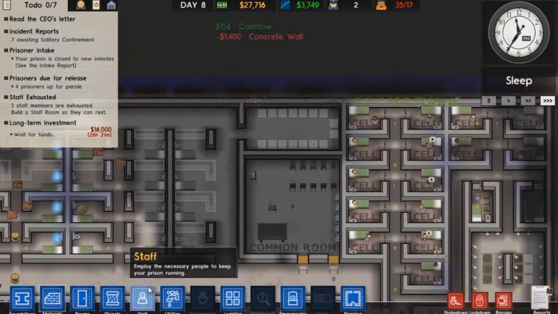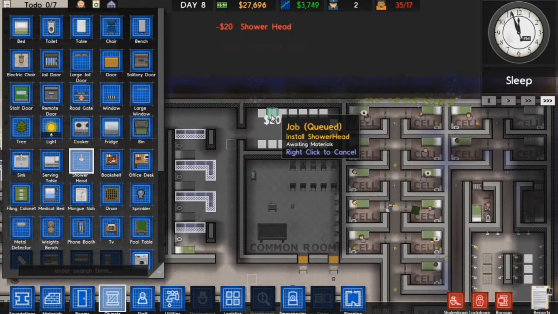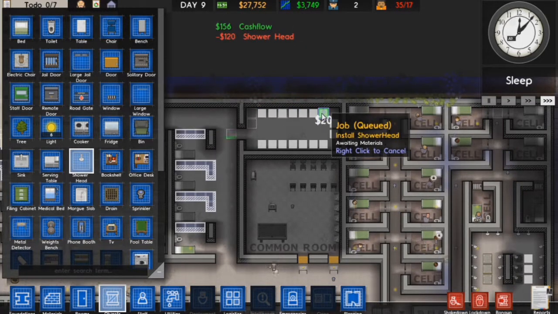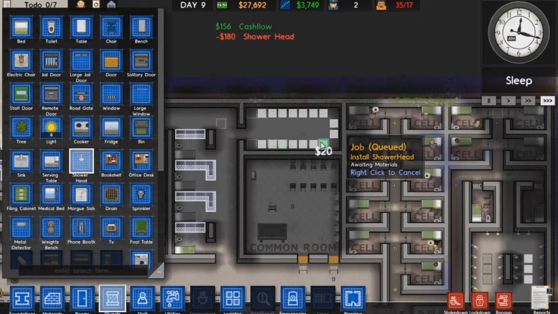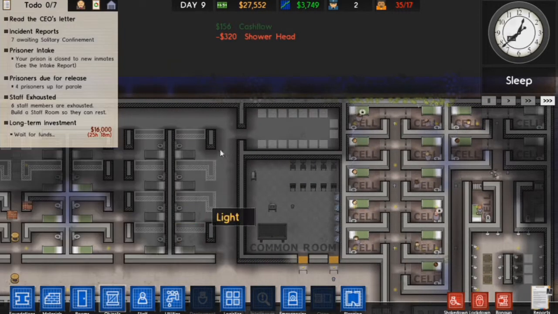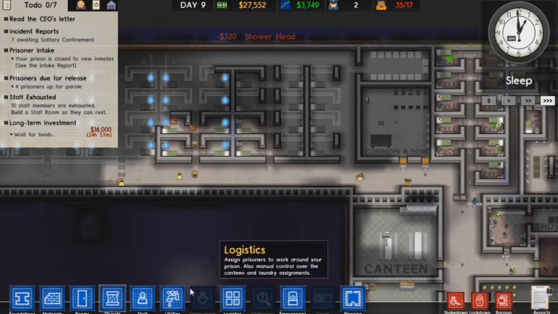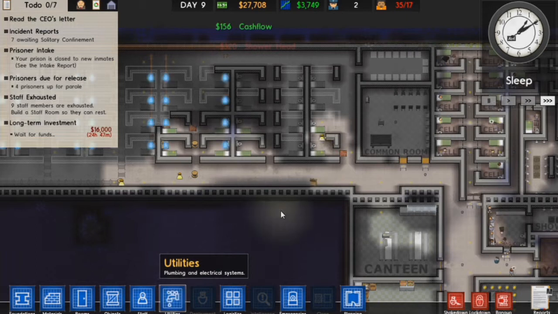So now that's K'd up now. And we will showerhead these. And I forgot what you could push in the mouse wheel for that. So that's all fine and dandy. Check our utility lines. Yep, okay.